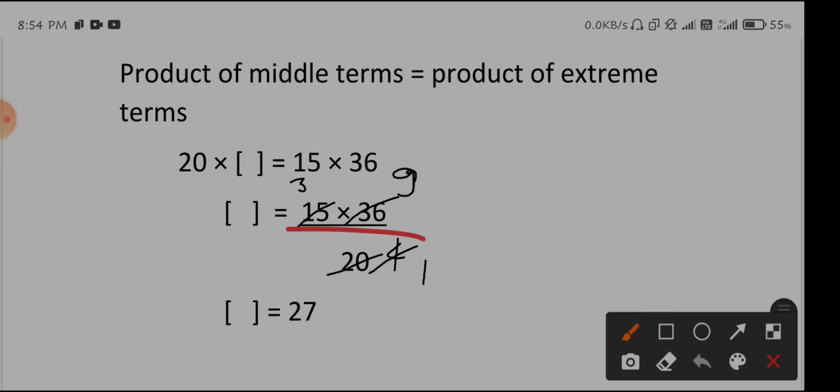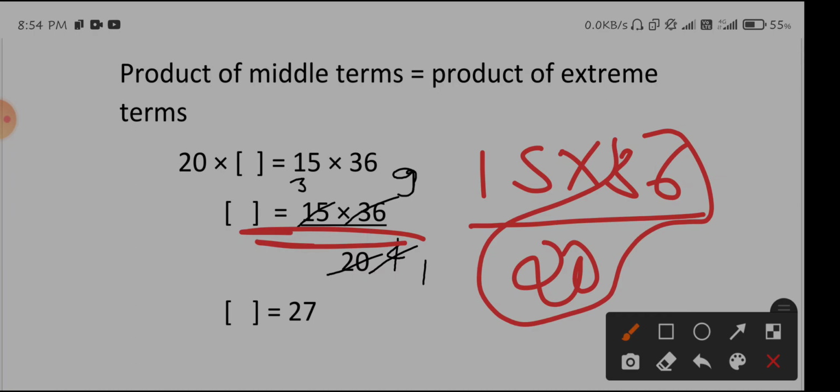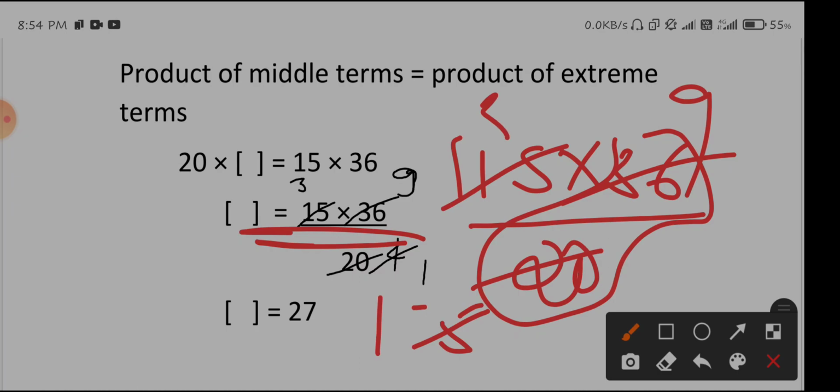Or if you do not know how to cut it directly, first of all you have to multiply 15 into 36. After multiplying you have to divide by 20. But the simple method is that take any two numbers which are divisible by the same number. हमें कैसे दो नंबर को लेना है न्यूमरेटर डिनोमिनेटर में जो किसी एक ही टेबल से डिवाइड हो सकते हो, जैसे कि 4 9s 36, 4 5s 20. Now you can see 15 and 5 both are divisible. 5 1s are 5, 5 3s are 15. So it means 9 3s are 27.